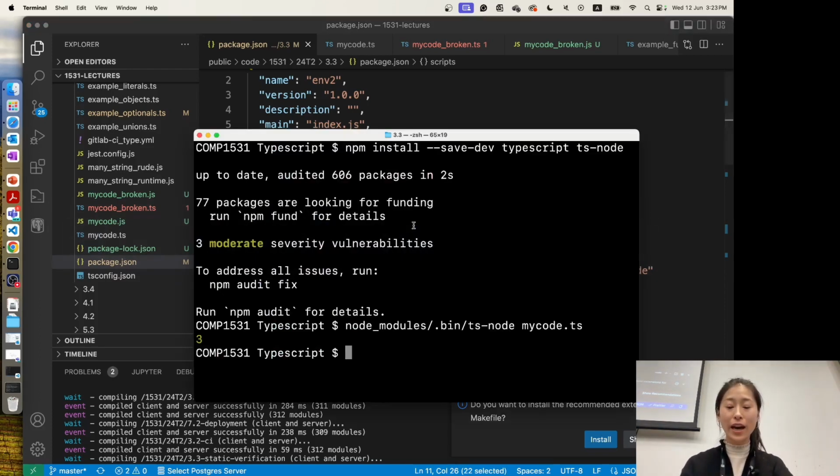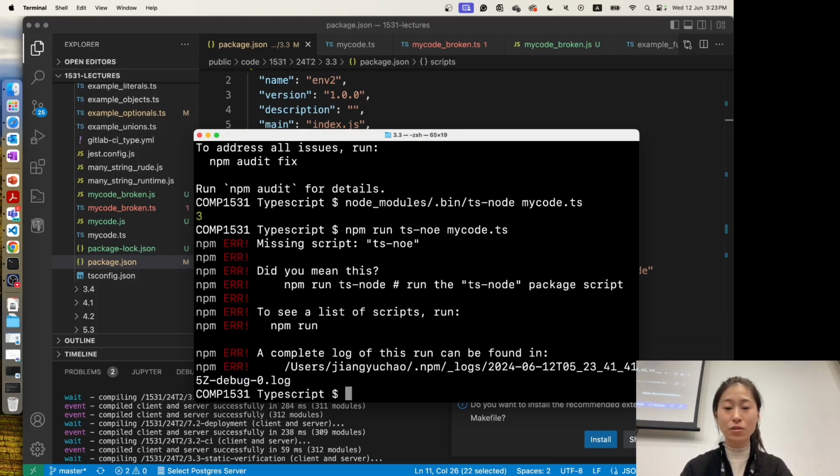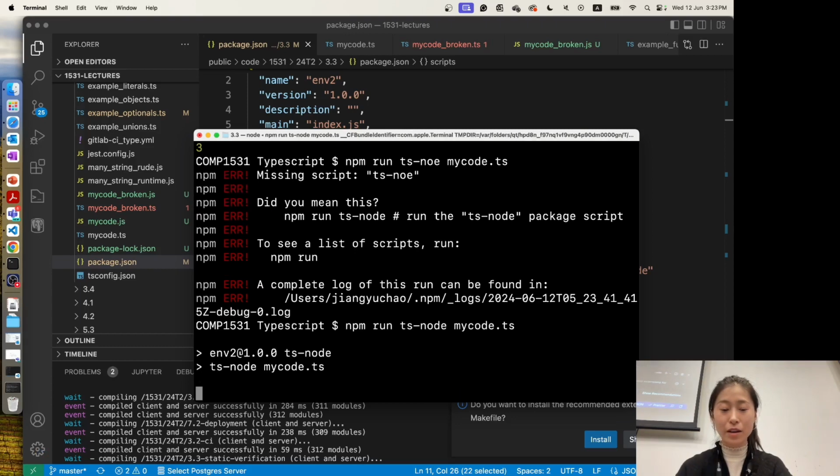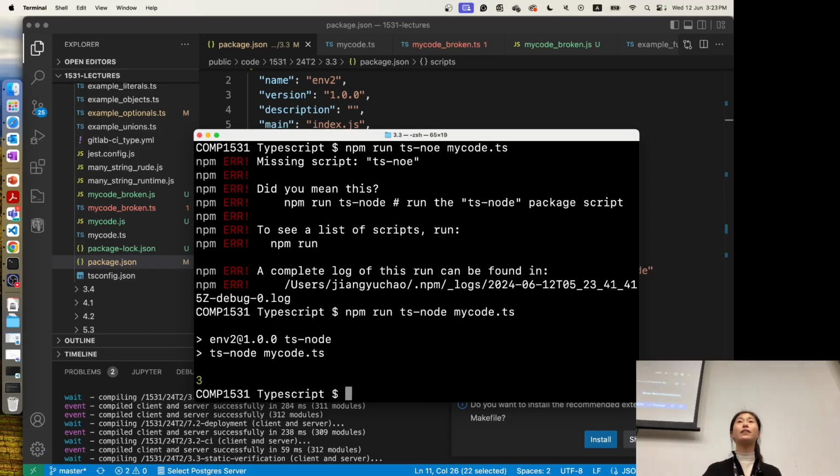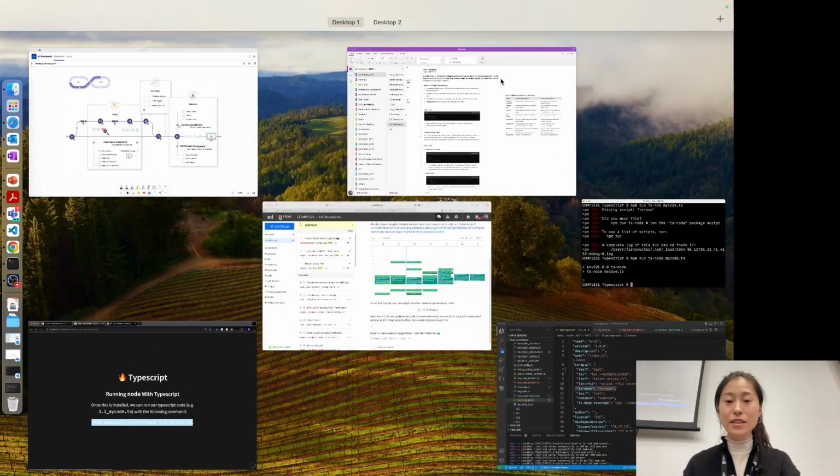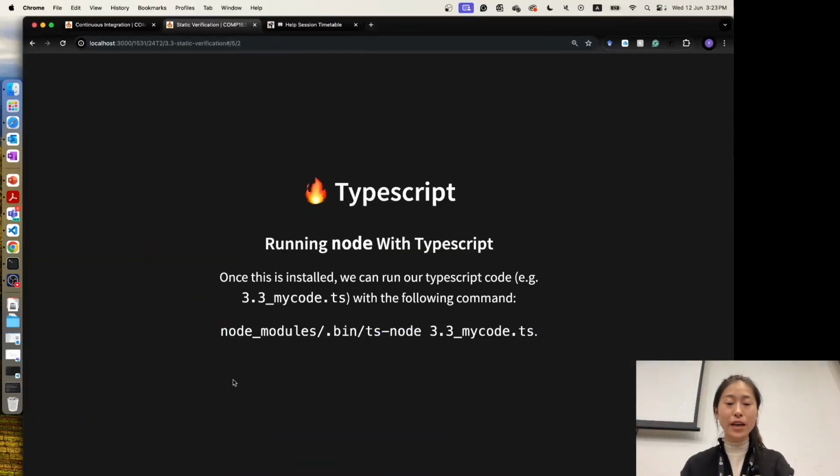So now we can run npm run ts-node and then mycode.ts. Oh, sorry, there's a typo. ts-node. So it works very similar to other packages like Jest, right?